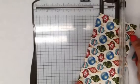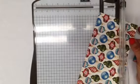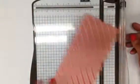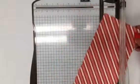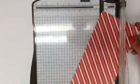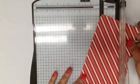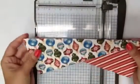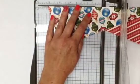Now I want to see this pretty ornament side. So on the front of my card, that is. So I want the pattern facing to the left. And it has to be face down, all right? So we've got the top of our decorative paper to the right shoulder at the top of our trimmer, and the bottom part of our decorative paper to our left hip at the bottom of the trimmer, with our pattern facing down to the left. And then we're going to flip it just like I showed you earlier. So put that point to the point on each end, put that back in your trimmer, and trim right in the center.